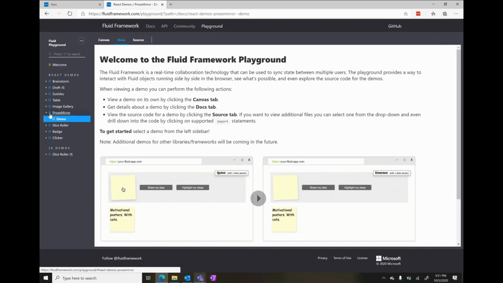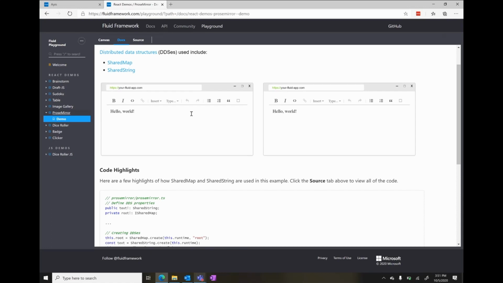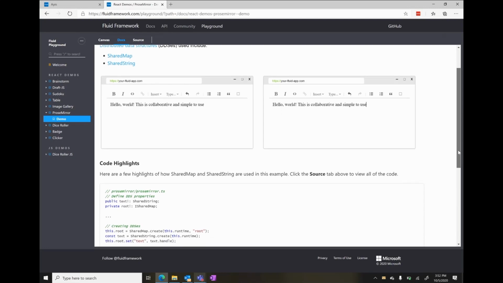ProseMirror is a fantastic open source library text editor. And you can see if I type in one of these windows, it's collaborative by default. This is something that we enabled with the Fluid framework. And I just want to talk about it for a moment. We took about a day to implement this, and I'm very familiar with the Fluid framework model, and I'm relatively familiar with ProseMirror, so it might have been a bit faster for me, but we're really excited about how easy it was to make a collaborative text editor. I hope you can trust me when I say this is the kind of thing that takes a really long time without the Fluid framework.